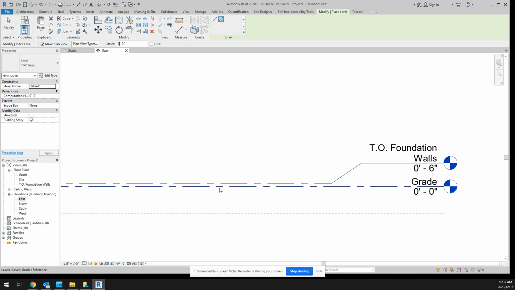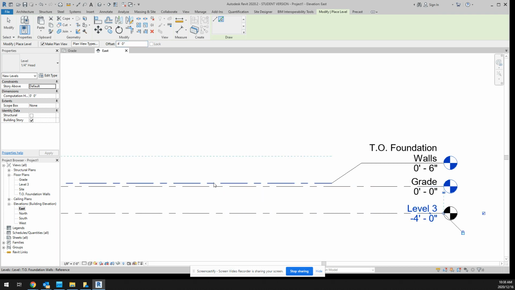If I put my cursor over top of that grade level, you'll notice how the dotted line goes below. That's where I want my footings to go. But if I went a little bit further above, you notice how it pops up. So depending on whether you want to create the next level above or below the level, you have to adjust. I'm going to click there. It now creates my level 3. It's negative 4 feet, so it's below grade, referenced at negative 4. And again, I'm going to rename this. So I'm going to go underside of footing.